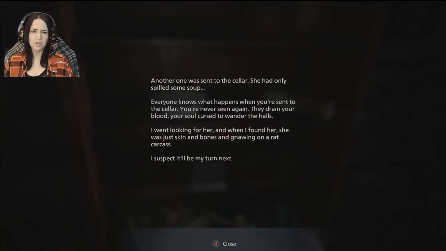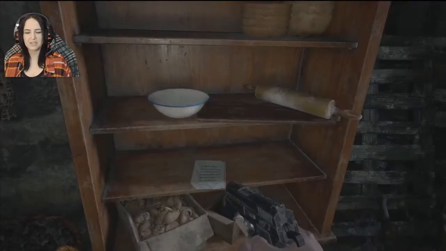She only had spilled some soup. Everyone knows what happens when you're sent to the cellar. You're never seen again. They drain your blood, your soul cursed to wander the halls. I just went looking for her, and when I found her, she was just skin and bones gnawing on a rat carcass. I suspect it'll be my turn next.